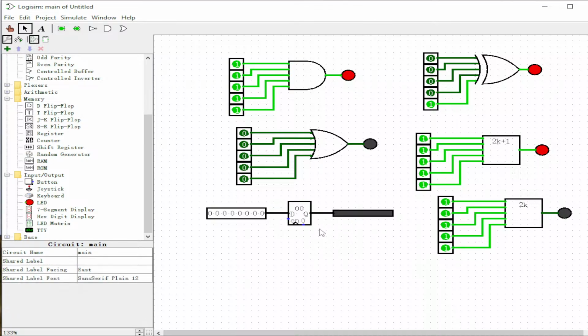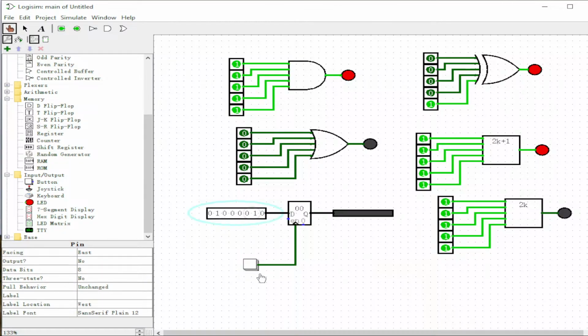Okay, now we add a button for this. You can find the button in the input and output. So you connect a button over here, and then with the button you can control the memory. For example, if I input 1 and 1 here, now it's stored in the register. Until you release it with the button, it is stored right here. Now you can release by clicking the button. Now it's released right here. So you change anything and then click the button, and it releases right here. Like that, this register is a storage device, so you can store something and then release it using a button.